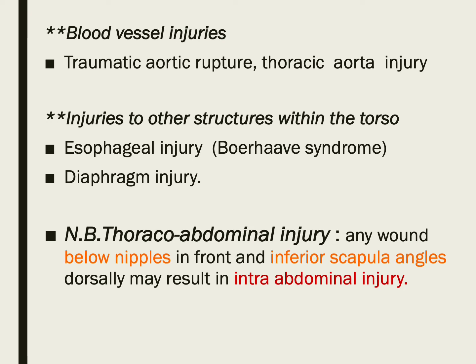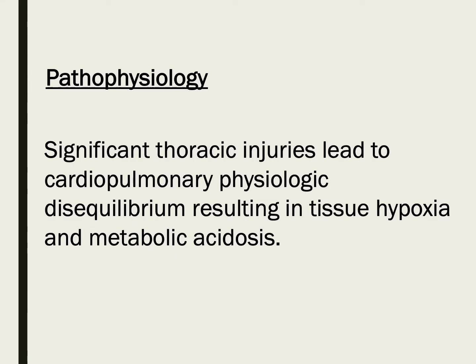It is important to remember there are thoracoabdominal injuries. So even if the injury is in the thoracic cavity, or in the anterior or posterior wall of the chest, it's important to remember that it might also include abdominal organs. For example, fractured lower ribs might result in splenic or liver hematomas, and it is important to exclude these during the primary survey of the trauma.